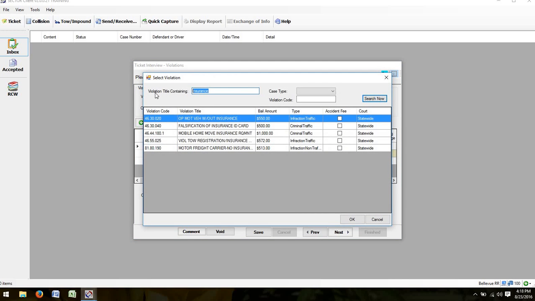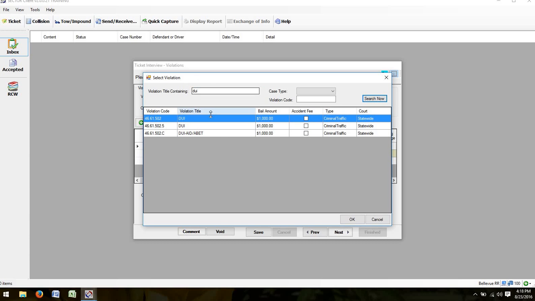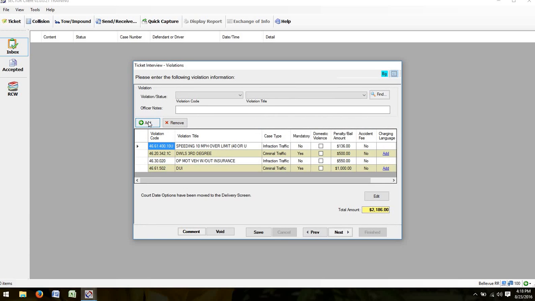And finally, we'll do one more. We mentioned we're going to do a DUI here. Add that. Okay, so you may have noticed in the paper world, we have to write a criminal citation here and a separate NOI, and we have to pre-fill all that information on both tickets. You'll notice my civil and criminal are not only all in the same ticket, they're actually mixed together. Don't worry about it. Sector will automatically sort things for you and assign them to an appropriate NOI or criminal citation based on the case type right here.